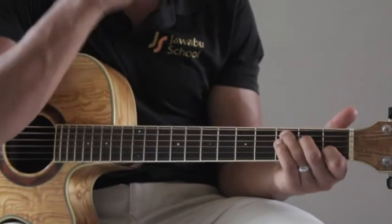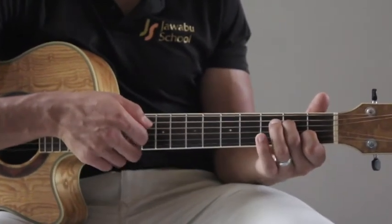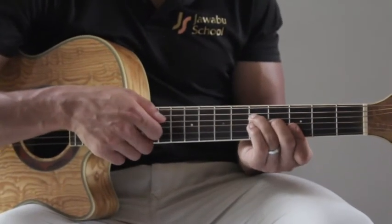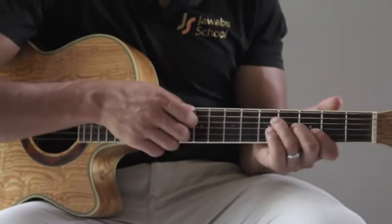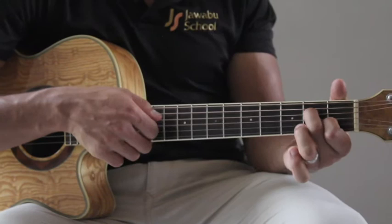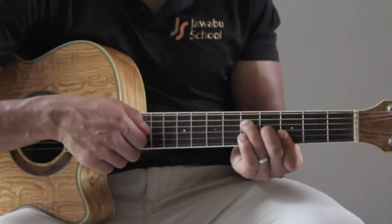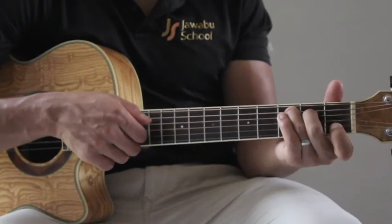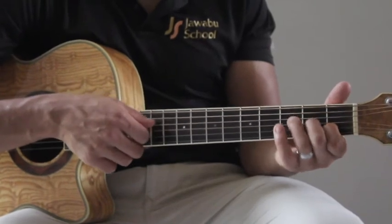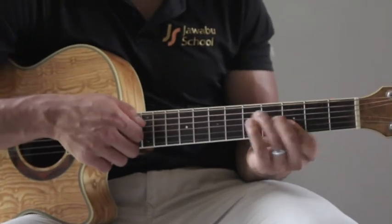Alright, so let's try it now with our second picking pattern, which is 1 and a 2 and a 3 and a 4 and a 1 and a 2 and a 3 and a 4 and a. Okay, let me slow it down a bit. Three, go. 1 and a 2 and a 3 and a 4 and a 1 and a 2 and a 3 and a 4 and a. Now together.